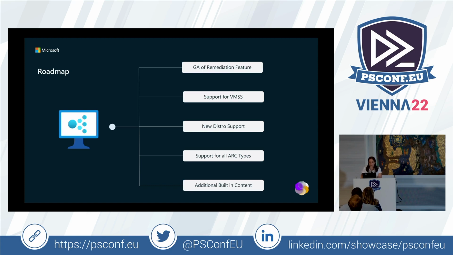And additional built-in content. So additional built-in content represents configuration packages that are managed and maintained globally by Microsoft. We are working on creating more useful built-in content for you to encompass different operational and security best practices, and to encompass all three of our different auditing modes. And one thing we're excited to announce too is that we will be releasing the TLS policy to be able to set TLS 1.2 via the Azure policy that I just showed. So again, stay tuned for that, but something that we are excited to be able to provide.